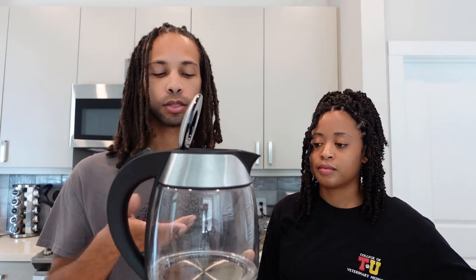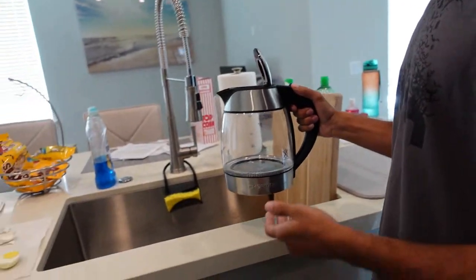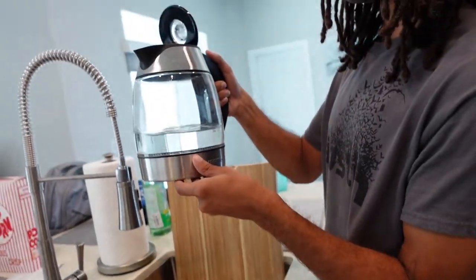Number three — we're going to bring you guys over to show you the rest of it. It is an electric kettle. Back at our old place we had the classic tea kettle you put on the stove and it starts screaming at you. This one is really cool because it shows you how much water you can put in — how many liters. It opens up, you fill it to the minimum line — about half a liter — then you close it. And then it comes with this little pedestal here.